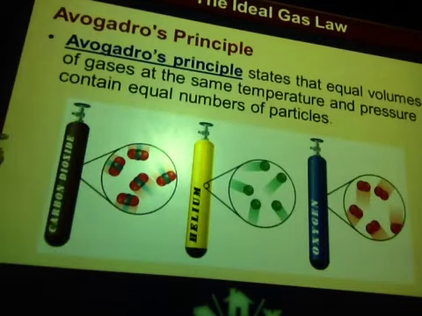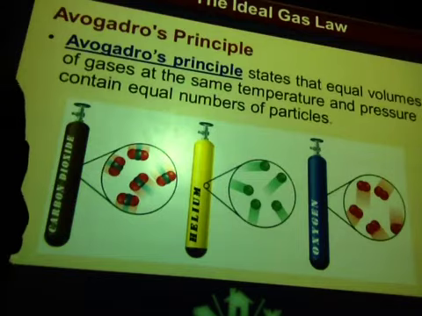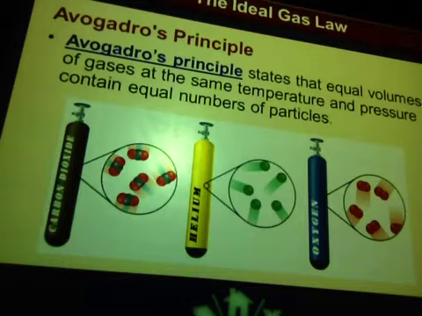Okay, just a few more slides and then we'll stop, because I just want us to get up to the point where we get to the ideal gas law. So Avogadro, we have seen him before in terms of mole and Avogadro's number. So Avogadro also has a principle that states that equal volumes of gases at the same temperature and the same pressure will contain an equal number of particles. So if I have different samples of gas and they're all at the same temperature and they have equal volumes and they're all at the same pressure, then they're going to have the same amount of particles in each sample.